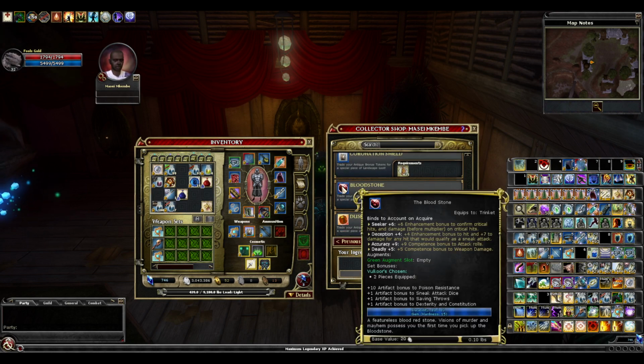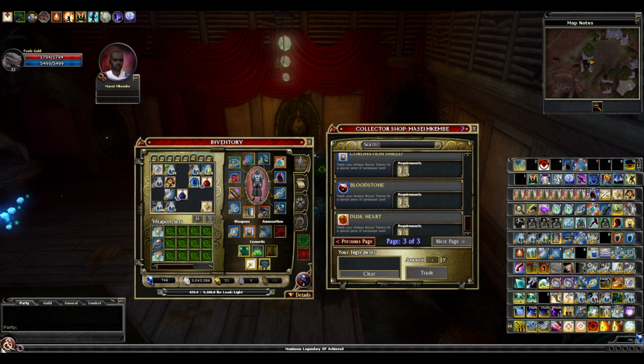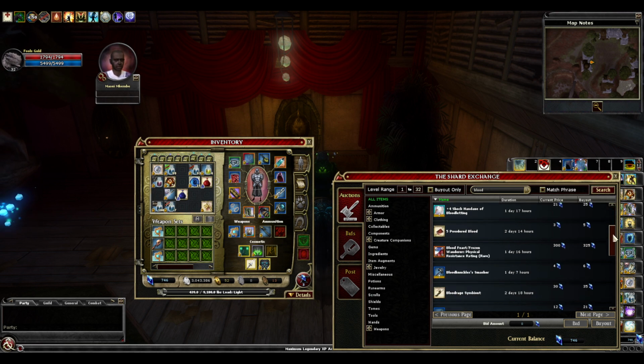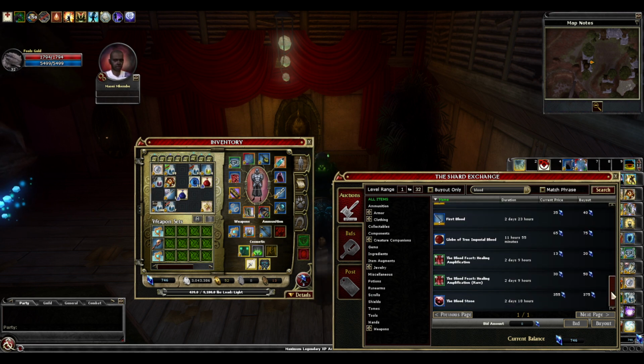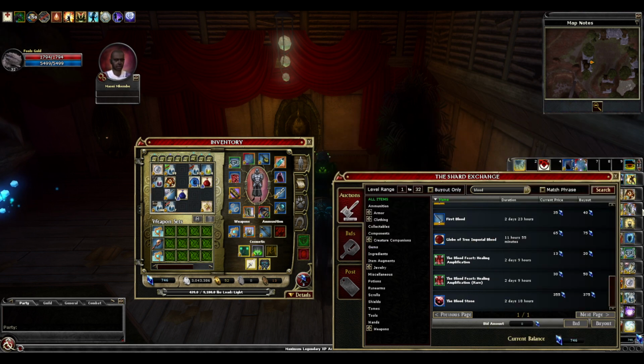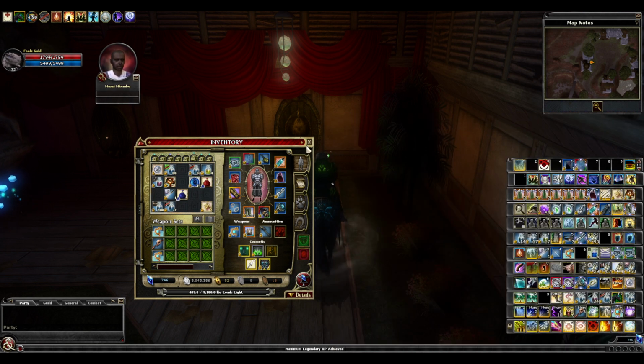Yes, Bloodstone. Now that one, if you happen to find that one at the moment, can we see on the Shard Exchange? Yeah, look, there's one there. I'm not saying it's going to sell for that, but the person obviously thinks there's a chance of selling it for that. 375 shards. It's a very decent... oh, hang on. Let's close that.